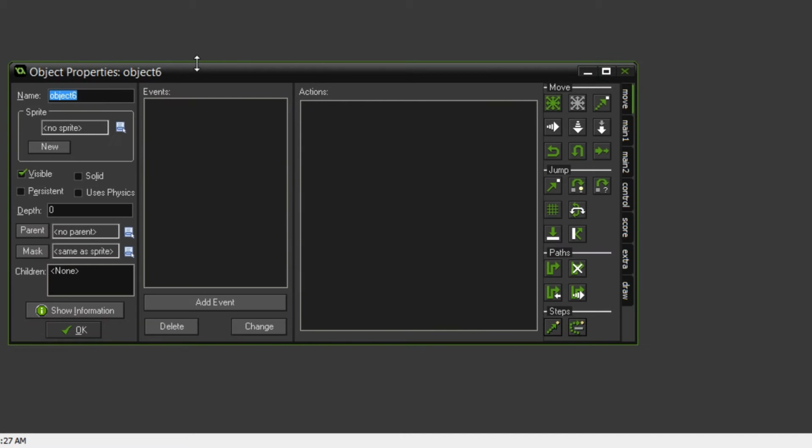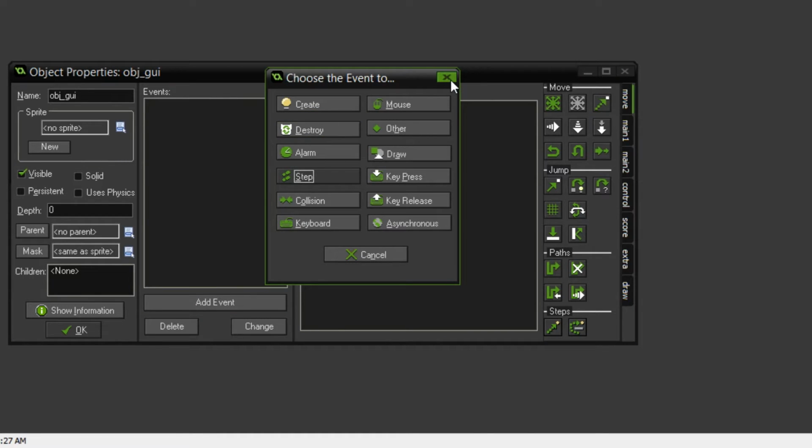So the next step you're going to want to do is create an object. This object is going to be used to control the GUI, so we can set one object in a room and it'll run all of our GUI scripts. Obviously we're only going to have one for now, but eventually when we add more GUI and get more advanced with it, we can use this object and just run the scripts from there.